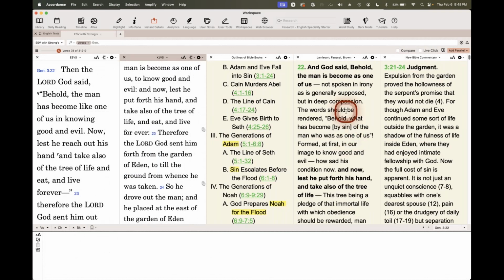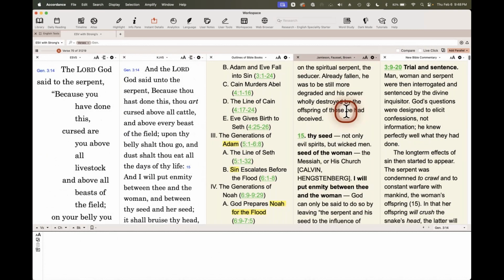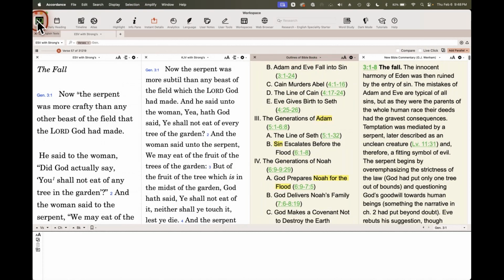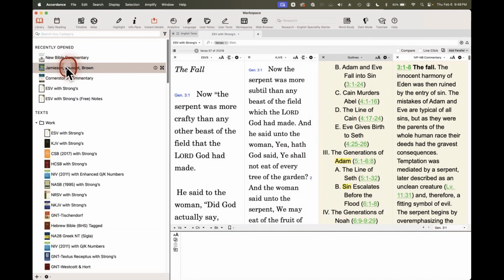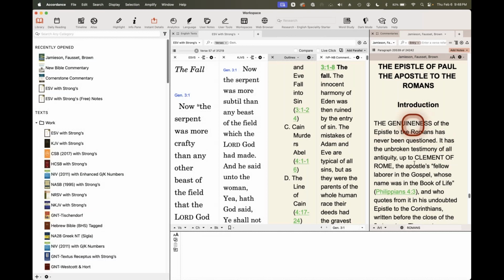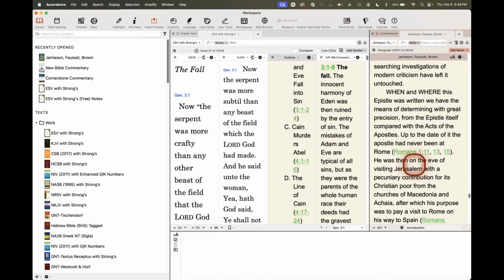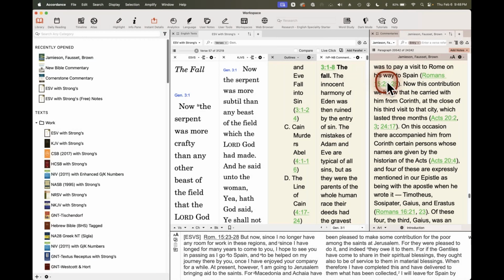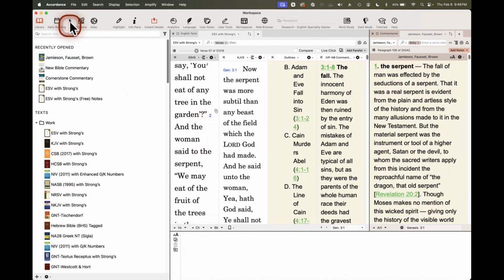And the commentaries are nice because they will give you more background information on a particular book. So let's take a look at that. Let's close this out. Let me open this up separately. And so we have the introduction to Romans, and I can tie this tab just like I did before. I can go here and say I want to tie that tab to the ESV, and now it will stay synchronized.